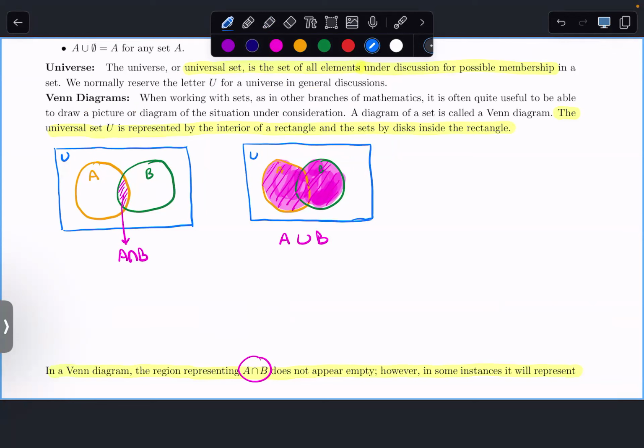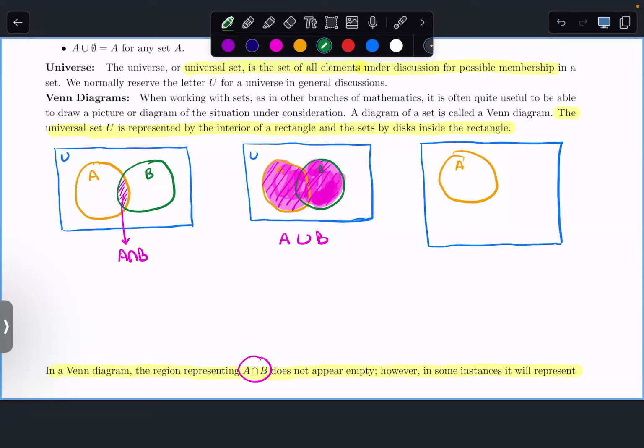I think for one of the questions that I have on here, but also on the assignment and on the test, because it's a more fun question, we're gonna have not 2 sets, but 3 sets. So I should probably show you what that would look like. That's usually where the jokes are.